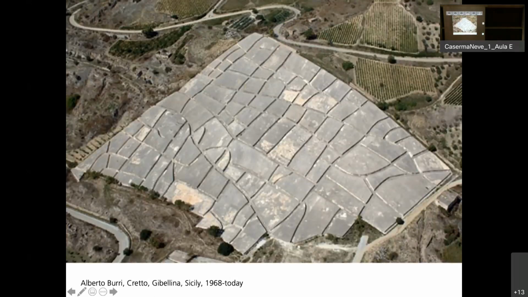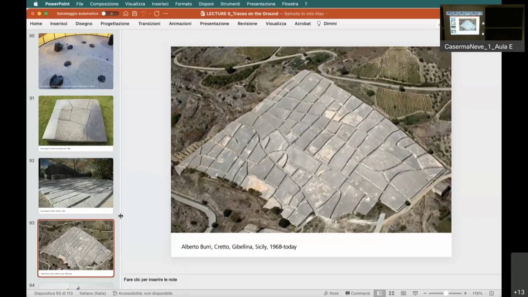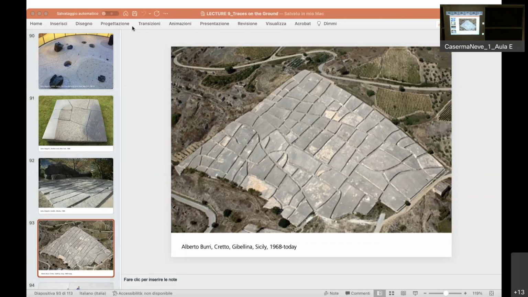It's like that. Maybe I can show you, because I only put an image, but just to make you understand. You can move through it. It was actually also finished in the past few years after Burri's death. So you can move through it. It's a labyrinth, kind of. So it's supposed to be like a memorial? It's supposed to be a memorial.